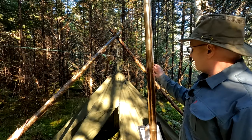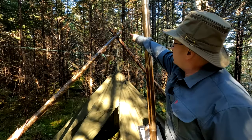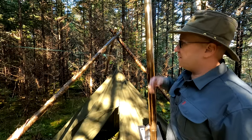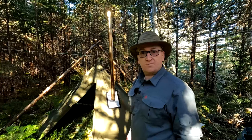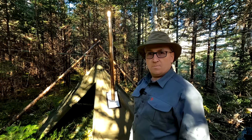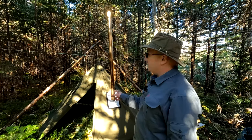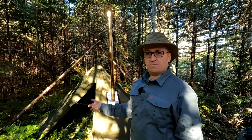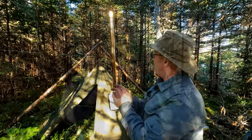Now that should be pretty good, but I might actually just stick a little brace from the top of my tripod down to the stovepipe as well, and then I shouldn't have any worries about it going anywhere, right? Now, it is very unlikely that I'm going to be walking through that way. But just in case I do something stupid, I think I'm going to put a couple pieces of trail ribbon across that bank line. That way I don't knock into it by mistake.